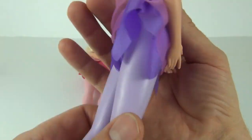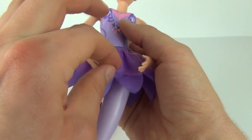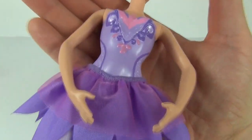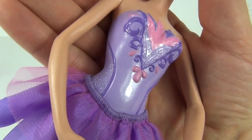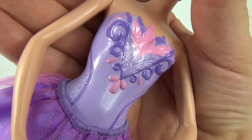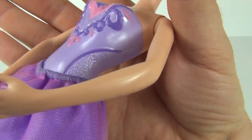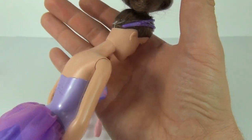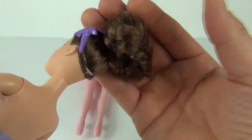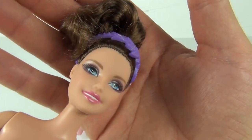Again we get this fabric accessory skirt — very sharp material again but with the softer material over the top. The arms are in the bent position again with the same movement at the shoulder, and again we get the body detail which is just painted or printed on. Some nice detail to the body, not much more around the back, and we get the same bunched hair piece with a band, this time in brown.